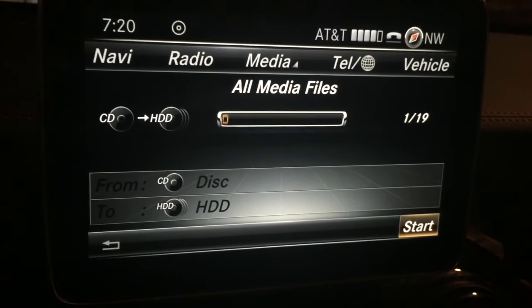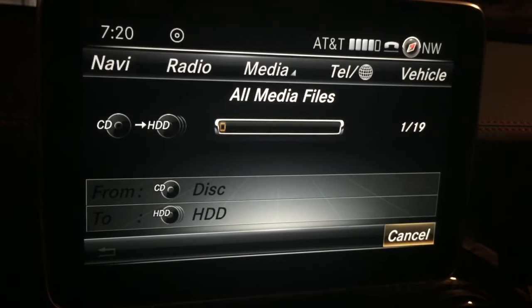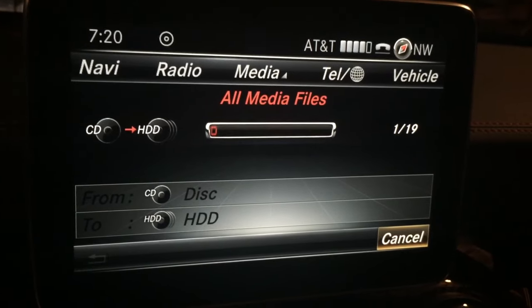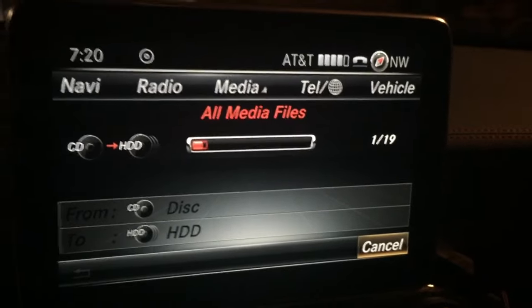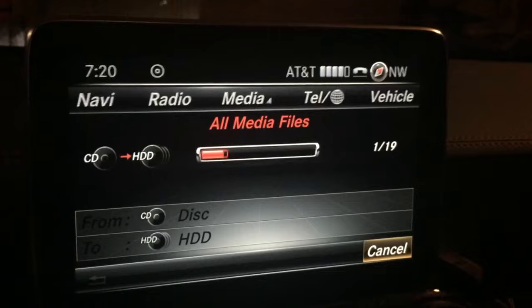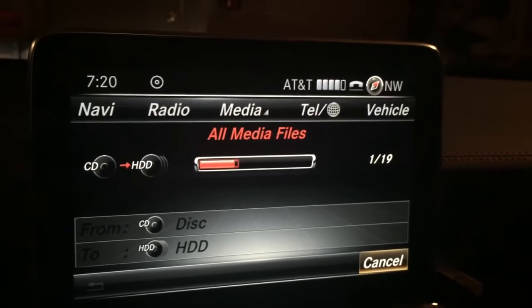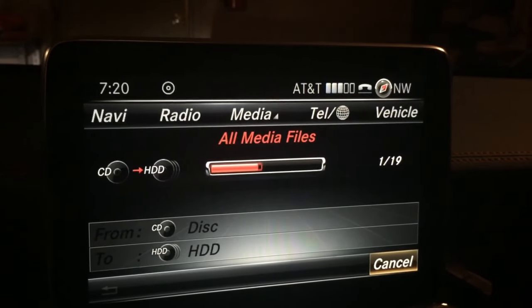And you'll notice start is highlighted on the bottom right. Press start. And that is now importing the CD directly into the hard drive. And it'll save it there. You can obviously do this with all of your CDs, saving the need to carry a multitude of CDs around with you. And you can take the time to import all of your CDs into the Mercedes Comand system.